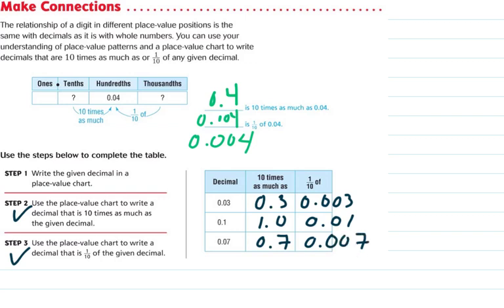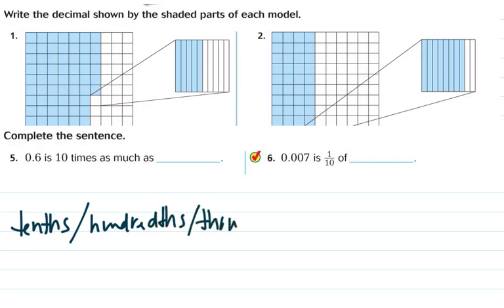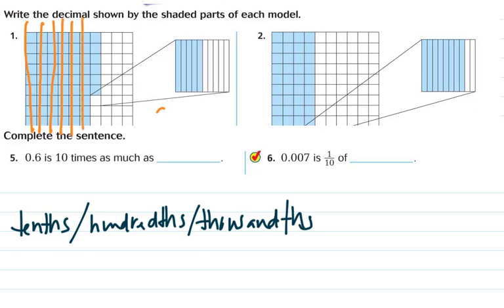So I have one more thing that I want to just recap with you, boys and girls, and we talked about this a little bit in class. When you are counting up your values, remember, you count starting with the largest unit first, which would be tenths, then you count the hundredths, and then you count the thousandths. So let's try to put some of that into action here, boys and girls. So let's count what we have here. 1/10, 2/10, 3/10, 4/10, 5/10, 6/10. So right now, boys and girls, we have 6/10, but we're not done yet.